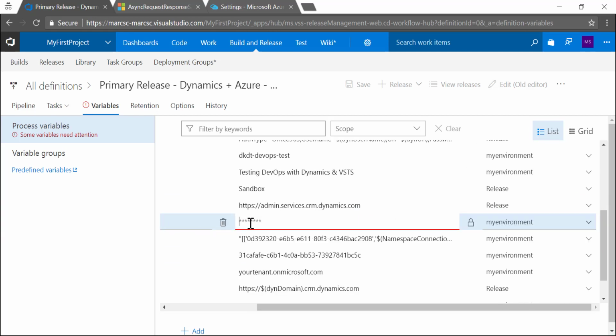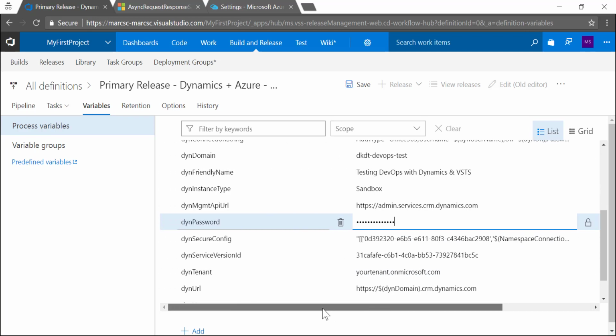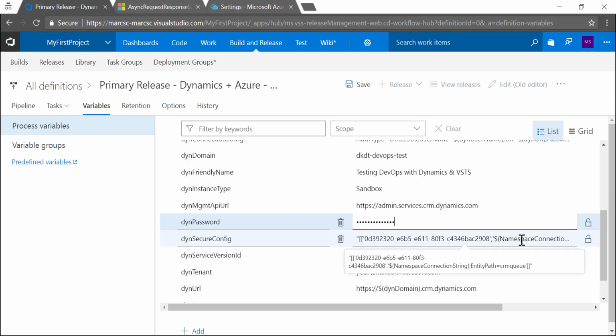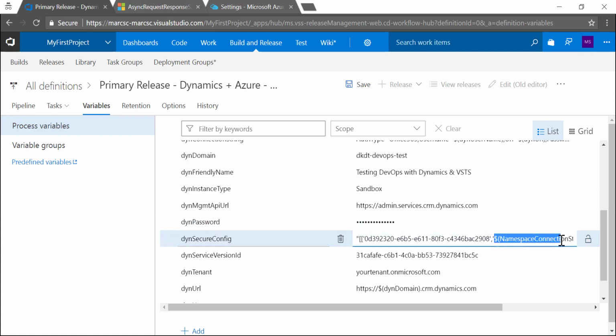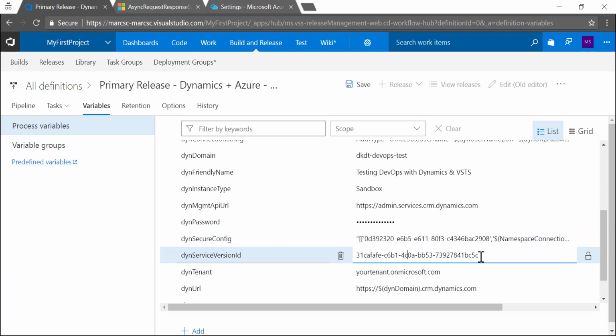Here we need to provide a password. Again, it's secured using VSTS's ability to secure secrets. The secure config gets composed based on previous variable values. This is version 8.2.